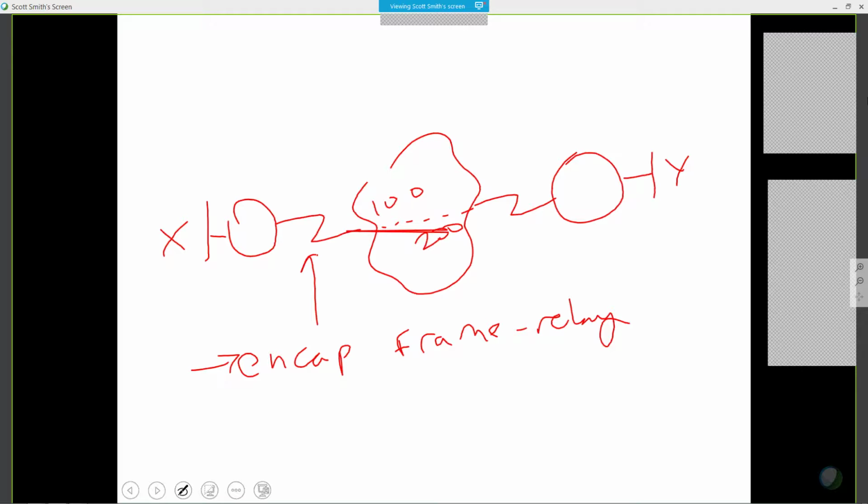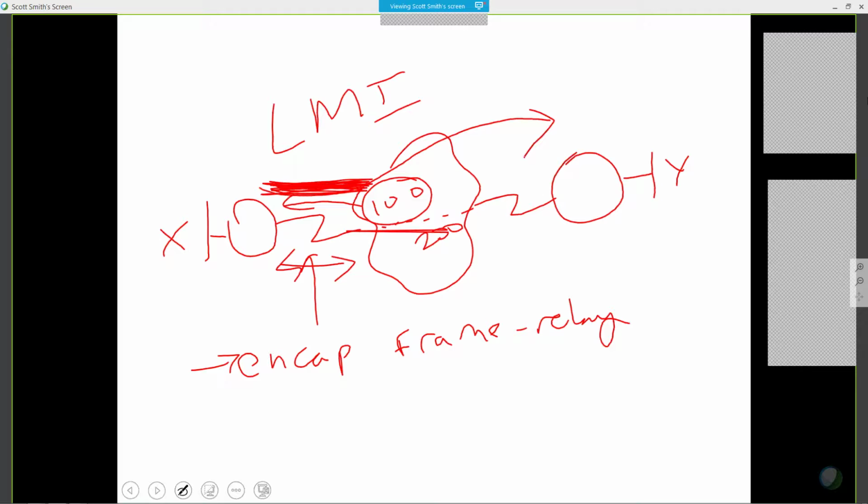That's the only command you have to put on that interface because everything else happens automatically. And that happens because of LMI. So as soon as frame relay is running on this link, messages start going back and forth between the frame relay provider and the router. The first thing that gets advertised is the DLCI gets advertised to the router. The second thing that happens is the router sends an inverse ARP to try to announce itself to the other router. So when that inverse ARP comes over here, this router says, oh, dot 1 is on DLCI 200. This guy sends an inverse ARP. Oh, dot 2 is on DLCI 100. That's called building a frame relay map.